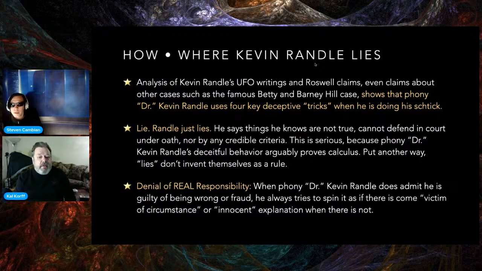Basically, we found with the software there's an AI module to it, that Kevin Randle uses these major areas to do his stuff. And the software proves this. And we're using this algorithm for other case modules and cases. Basically, he just says things that aren't true. He denies real responsibility for something, like when Don Schmitt is a fake and has a fake degree, and Randle works with him for years and says he didn't know that.